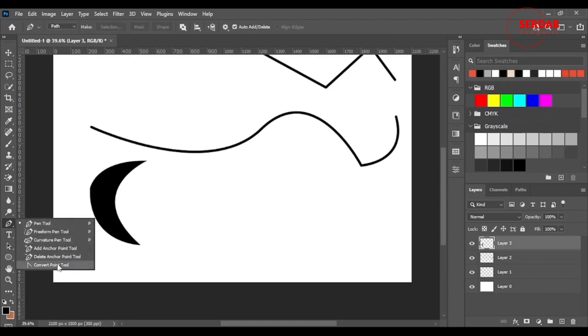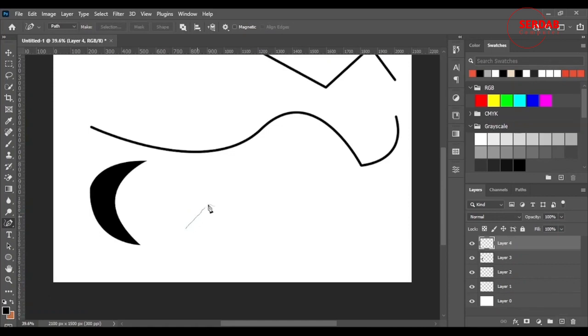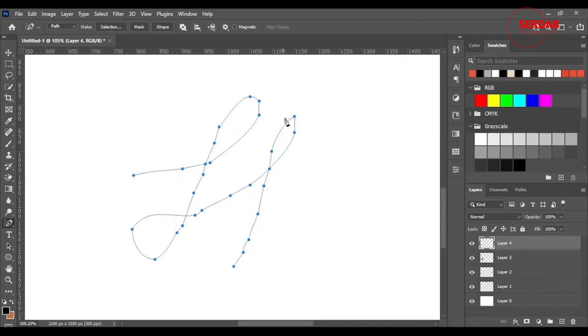We have some other options for the pen tool. We have a freeform pen tool, which if you go on it, let me create a new layer. This just allows me to freely create a shape and it will create those points for me. So if I'm trying to maybe draw the letter T, or maybe the letter H, let's just do a random thing, it created the points for me. But it's not quite straight because it was a freeform selection.